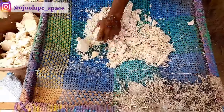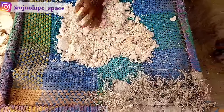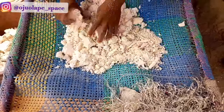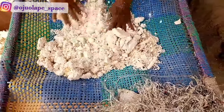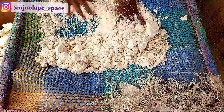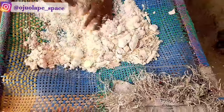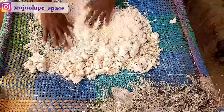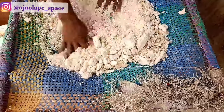Let's look at the marketing aspect of gari. Gari itself doesn't need advert. It's a product that you don't need to advertise. Once you tell someone that you have gari, that is the cassava you processed into gari yourself, people will always ask for gari. You hardly find anyone in Nigeria who doesn't buy gari. You take it as flakes to take with your groundnuts, or you make it into eba as your swallow. So it's a Nigerian food that we appreciate, we like. Let me not just say Nigerian food, let's say African food that we appreciate and we like.